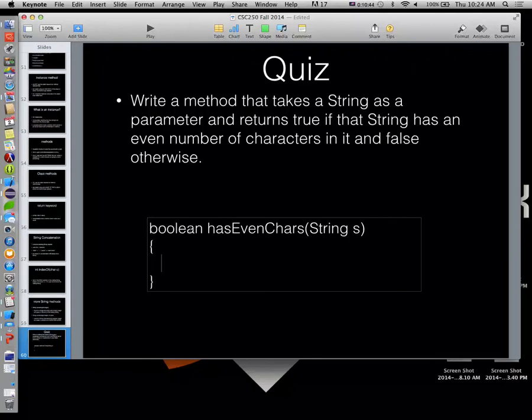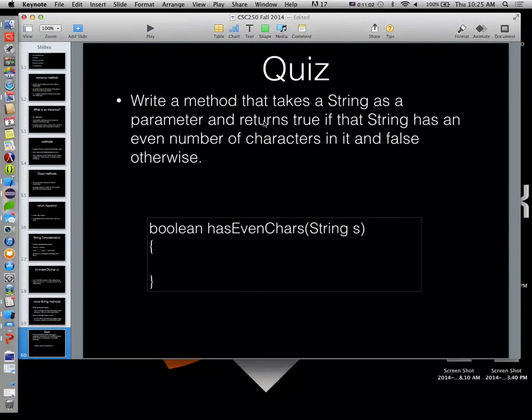What am I returning? What does it take as input? Come up with a method name if I didn't give one to you. And then you always have the opening and closing curly braces. Make sense? All right, so that's step one. We just built our structure. Now we need to build some logic into it.